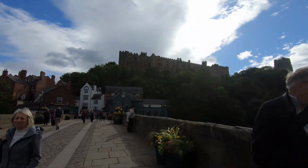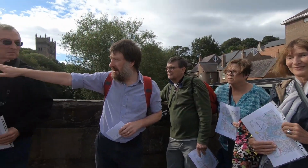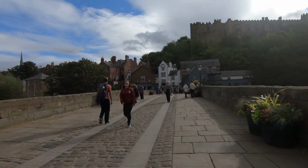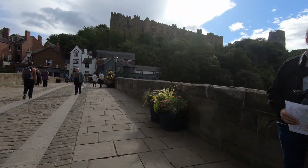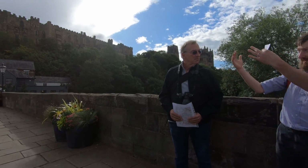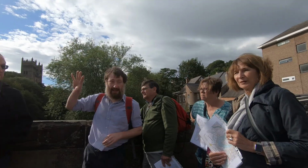No, I think the parapet may all be new, but the underneath of the bridge was there, and it would have been longer as well. If you look at it today from the river, there are two arches. There's a third arch which has now disappeared behind the buildings either side of the street as the canal approached on the river. And at that point there would have been a gatehouse.